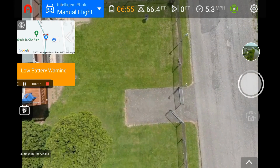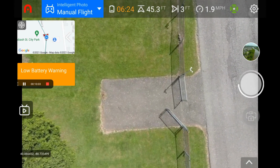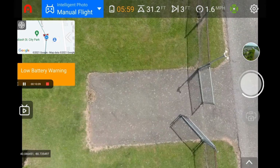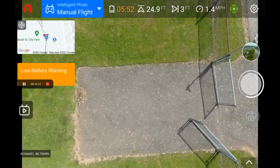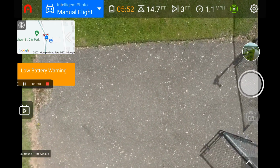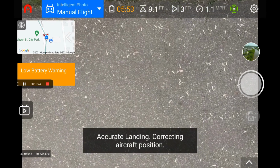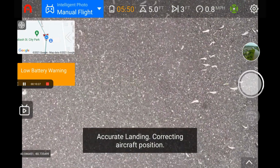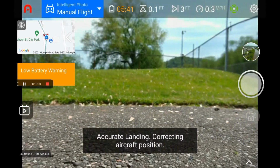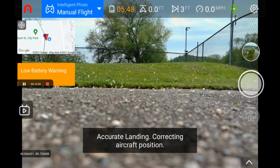You can hear the drone. But normally you'd be getting the beeping stuff going on. Beep, beep, beep. Well, I disabled that, because I'm looking at my map and I'm looking at the visual, so I know where I'm good. And then all of a sudden when it lands, the gimbal faces up. So there you go. Alright, so now we're in a safe position. You didn't hear the beeping.